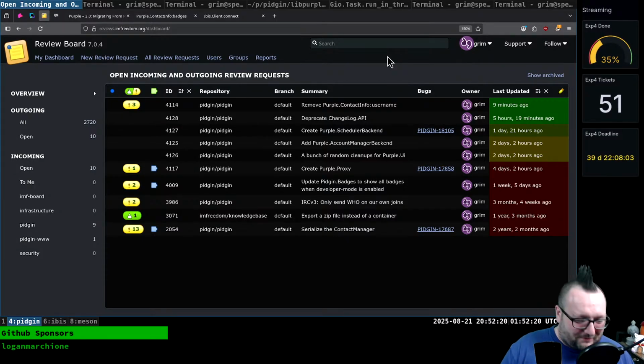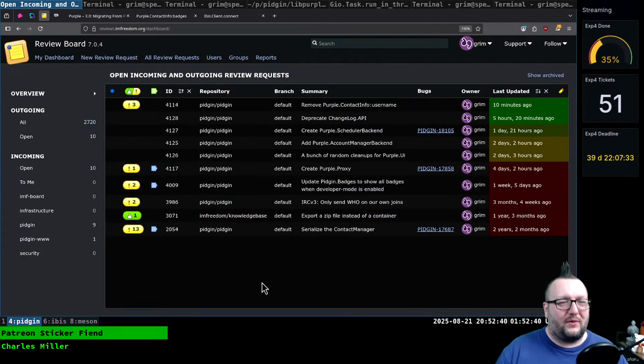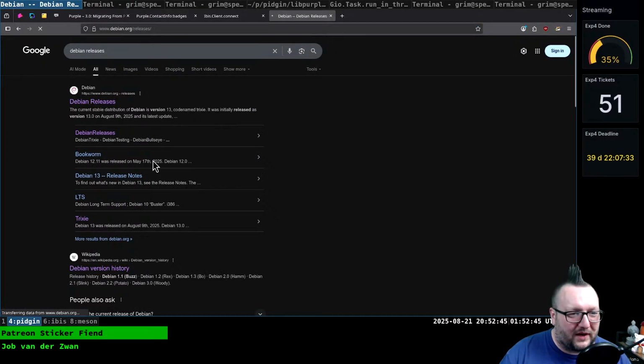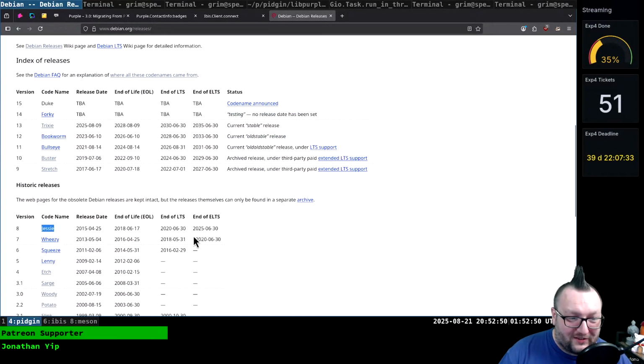You're running Stretch still? I have machines in production that I inherited that are still running Jessie. Oh, no, Stretch is after, no. Jessie, Stretch, Buster, Bullseye, Bookworm, right? 8, 9, 10. No, where the hell's Stretch in there? Debian releases. Yeah, I know Bookworm is 12. It's the other ones that I can't remember. Okay, so Stretch is 9. I have stuff that's still Jessie. Oh, yeah, so the extended long-term service ended in June.